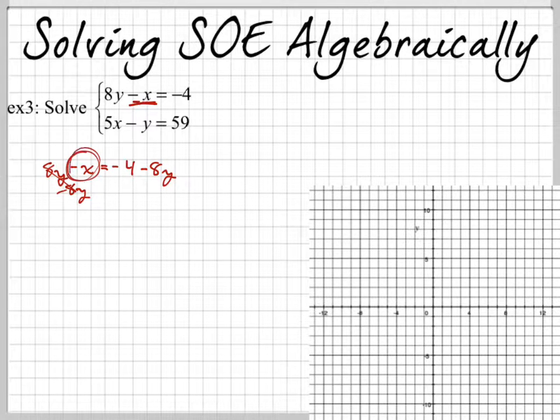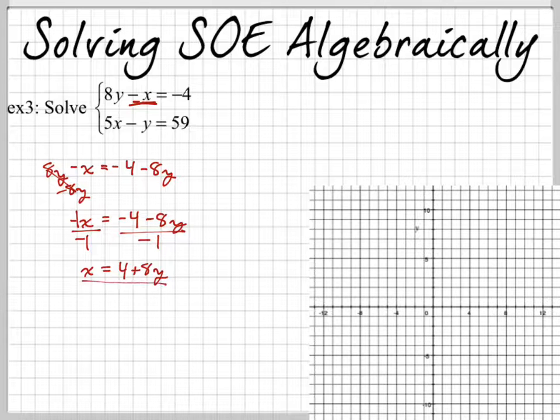What do I have to do next? Yeah, I got to take out the negative. Instead of saying take out the negative, what do I have to do? Divide it by -1. I could divide it by -1 or multiply by -1. So, -1 divided by -1 is positive 1x. And you got to divide each of these by -1. You can't just do one of them. So, -4 divided by -1, that's positive 4. -8 divided by -1, that's going to be positive 8y. Now my x is alone.